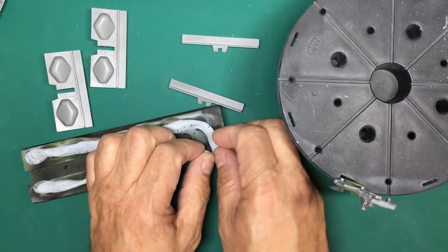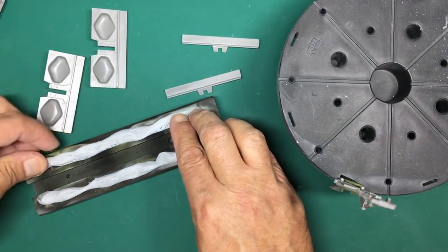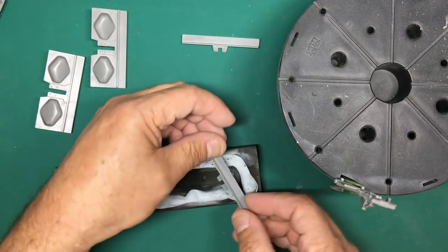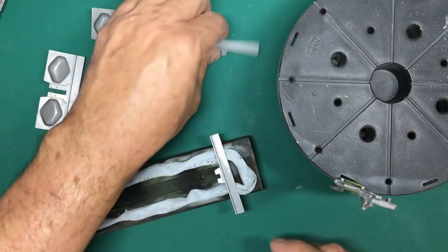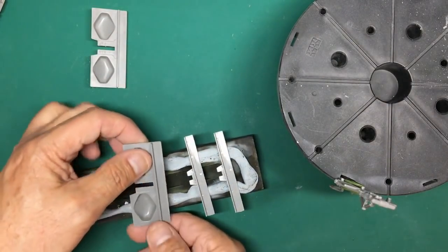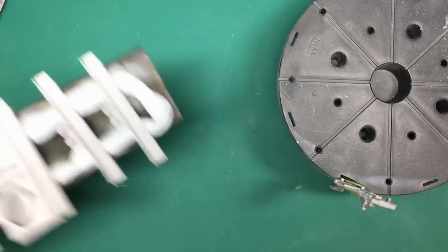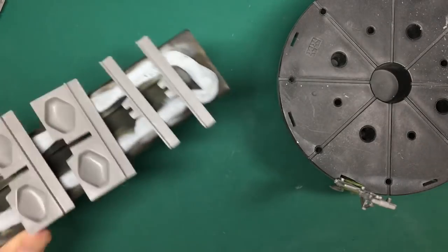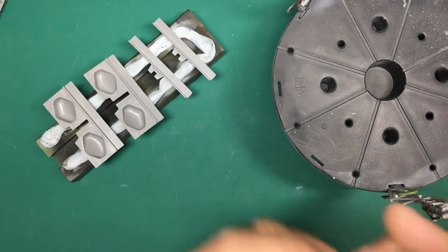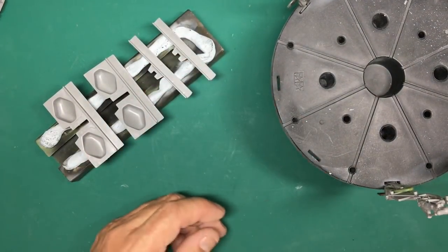I also have a piece of balsa wood I use where I put pins in it to hold the parts. Okay, so that's stuck down. So now what I can do is put these on here like so, and I can paint them, and I can make sure that I get all around the edges, and they're on there now and they're not going to fall off. So I could hold them now to paint them, and again these I can take off of there, hold them, paint them, and then put them back in. So I'll get this primer work done and then I'll come back.